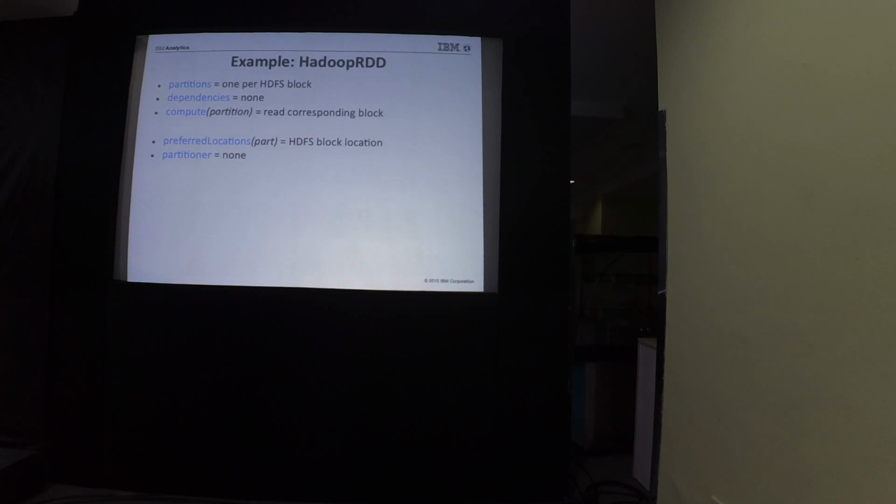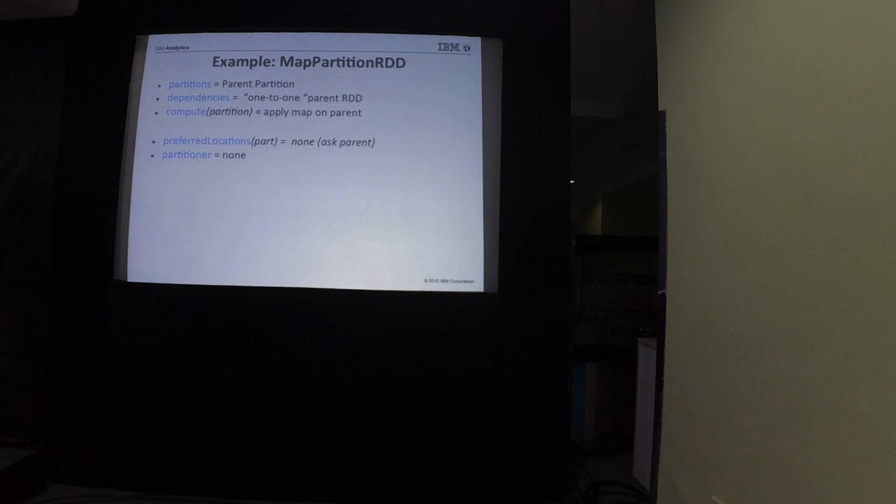And partitioner none. This is another common one, MapPartitionsRDD. So partition will be the parent partition. So the thing I was telling, right, lineage: actually nothing happens apart from capturing the lineage. So it just keeps, okay, I will take the data from that Hadoop RDD, which will read from this block. It captures this one only. This is the partition. This is the parent RDD, and the partition I'm reading. Dependency will be one-to-one, the narrow dependency, right? Because only one RDD will read.